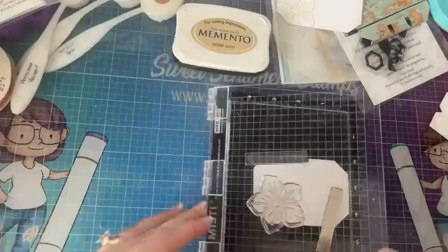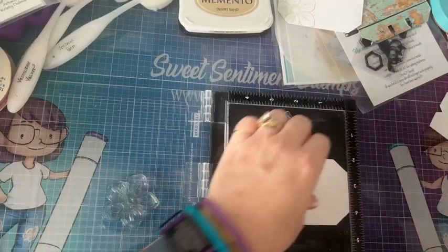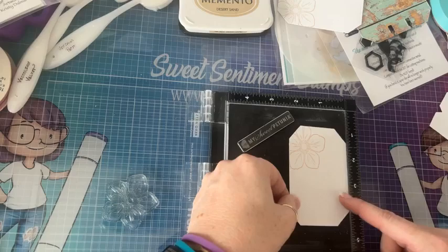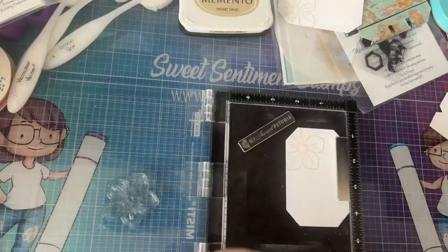This is a preview to the February ColorDex swap. The theme is going to be Think Pink. So I'm doing this so you guys can get your wheels a-turning. Now, again, I'm going to line this up at 4. And since this is so light and I'm going to cover over it, I'm not really concerned if they overlap one another.